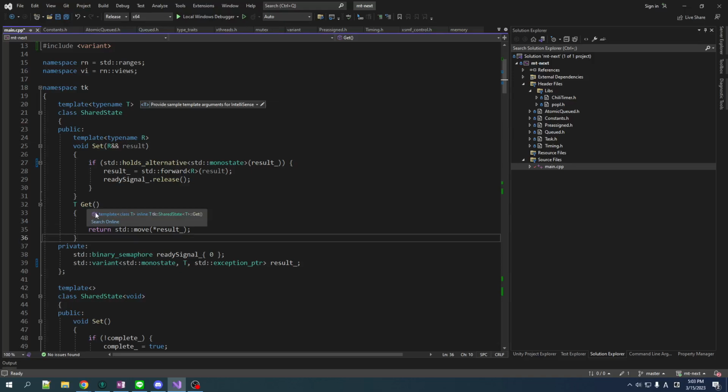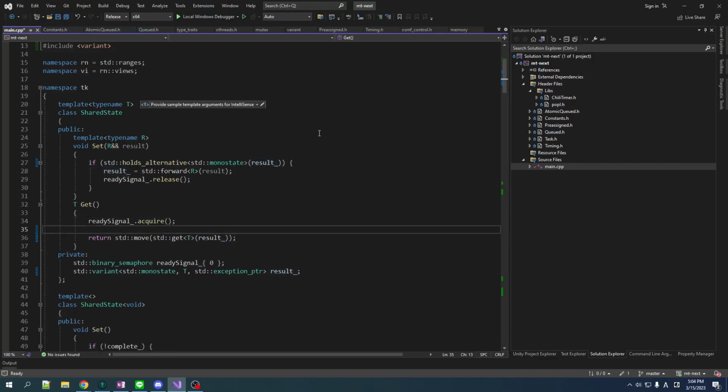Now for get, we're going to return a T. So we do std::move(std::get<T>(result)), and the type we want to get from the variant is a type T. That'll return a reference to our T, and that'll be moved out of. And if result, for some strange reason, is not holding a T, we got our logic mixed up, the standard library will pick this up and throw an exception for us. And that will alert us to errors that we might not otherwise realize in time.